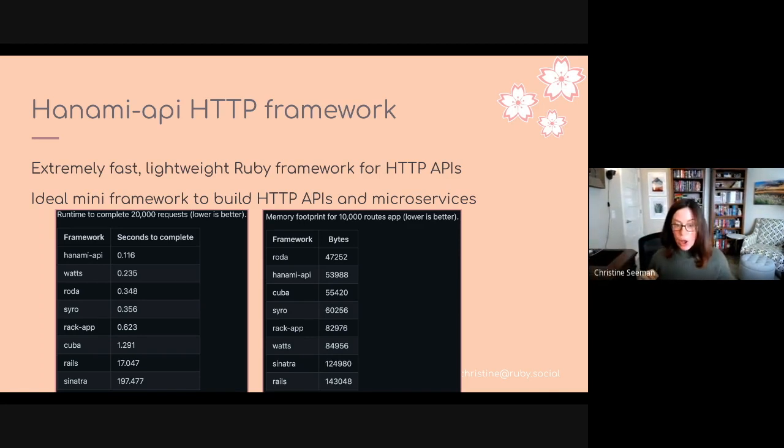And you can see at the bottom, the big numbers, which are the bigger ones here. So you want the goal score, Hanami is right at the top on how quick it was able to get through those requests. When you have an app, you're going to start having lots of routes. So sometimes it's not about just doing stuff fast, it's about doing stuff through how many different things you have. Even when you have lots and lots of routes in your application, routes being kind of equal to APIs, you can still get through that quickly.